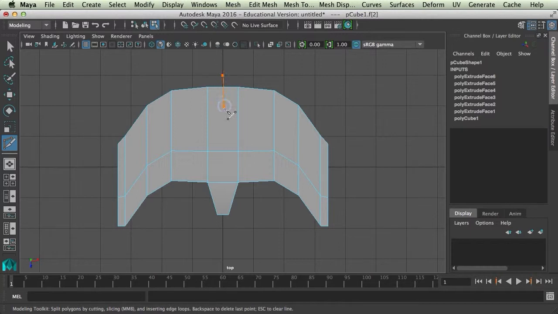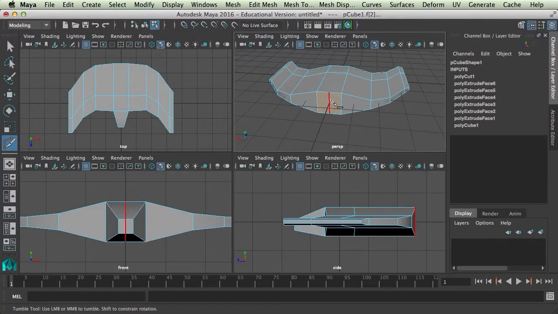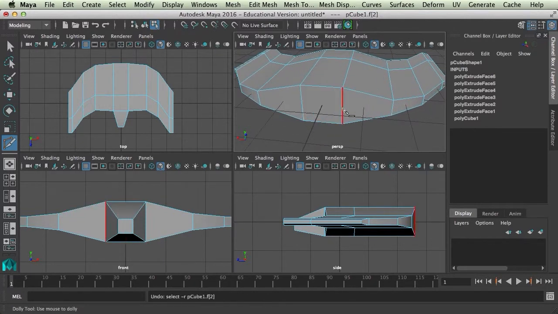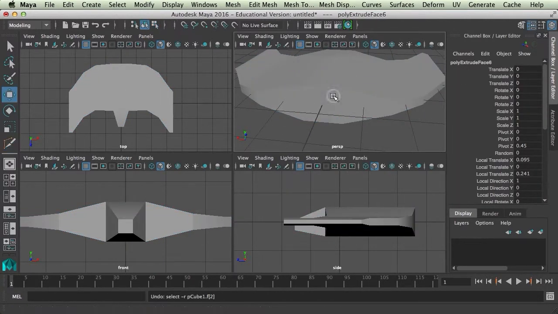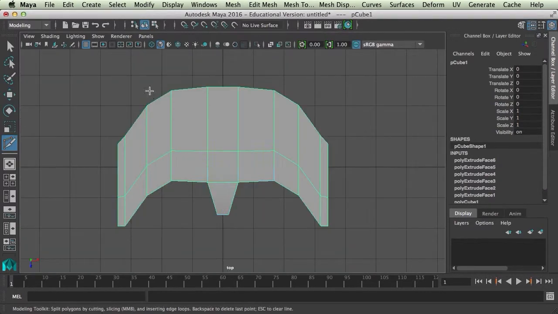I can click and drag, and wherever I let go, it'll cut that orange line there. But I'm going to hold Shift first to constrain this, to make it a perfectly straight line up and down here. If I let that go, it's hard to see right here, but oh shucks, I had that face selected, and so that's all it cut. So let's go back to object mode, try that again.